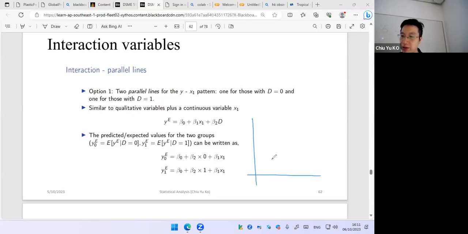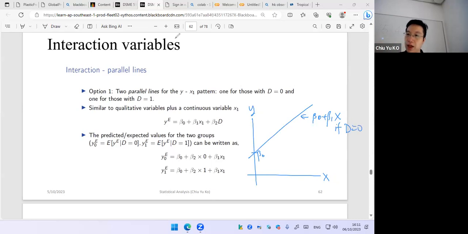D is maybe female. X is age, right? Y is income. So what they're doing is beta 0, and this is beta 1, the slope. It's beta 0 plus beta 1 X when D is 0.